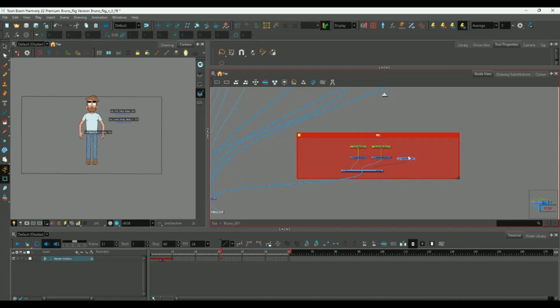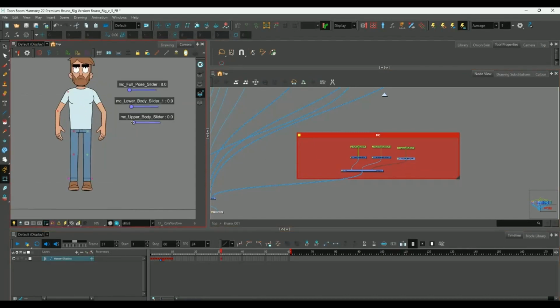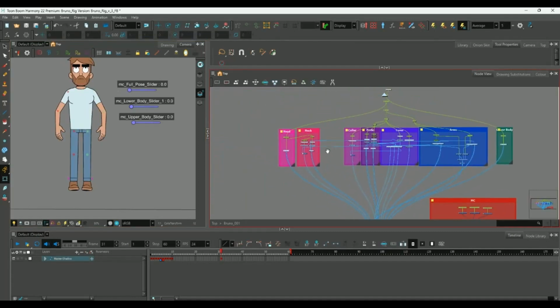All right, let's extend this guy out, add a peg, and move it off to the side. All right, let's see if this one works. Perfect. Right, that is sliding the way we want. So now we can adjust our poses individually, or reset them all with this guy. Okay, last one, let's do the head.